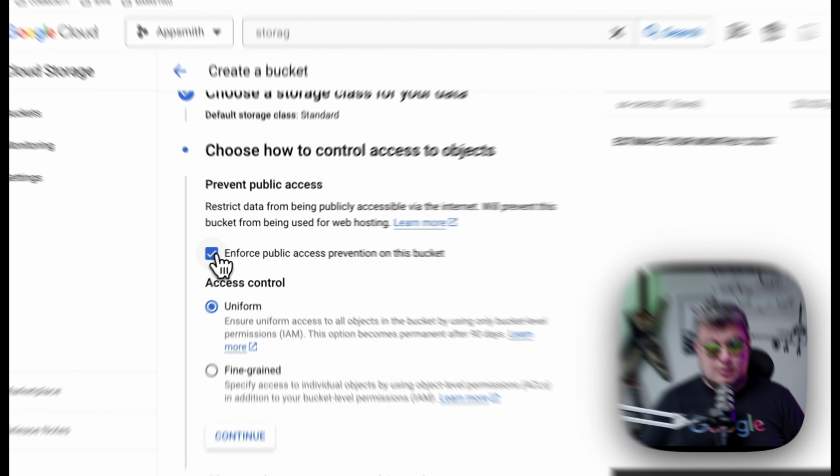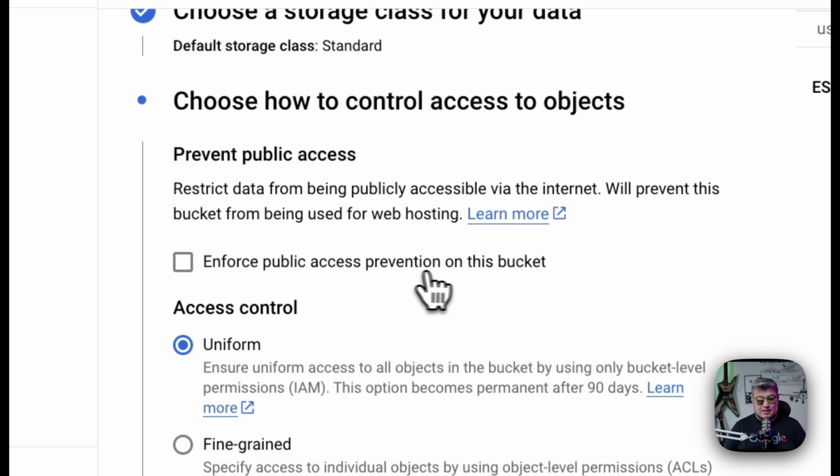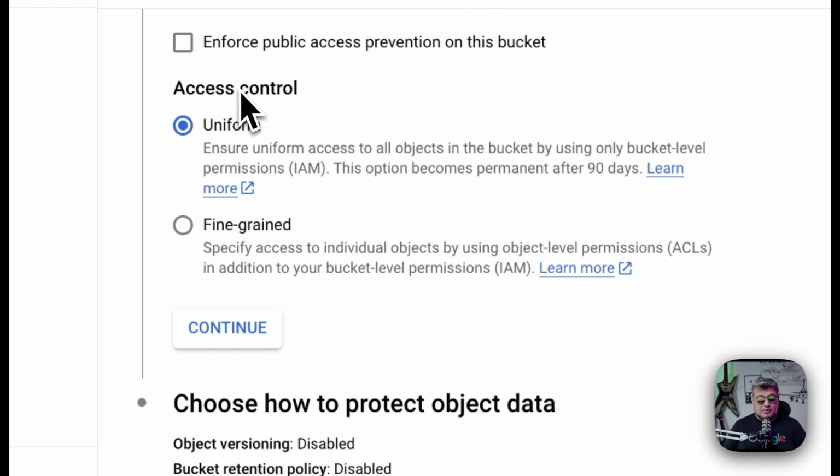So I'm going to remove this enforced public access prevention, and also the access control. Strapi supports both uniform and fine-grained, but I normally prefer fine-grained. Some projects might enforce uniform. Both work from a Strapi standpoint, so that's great.